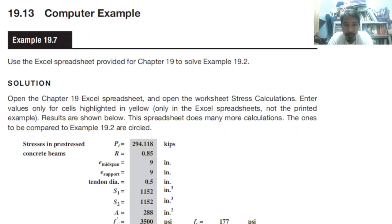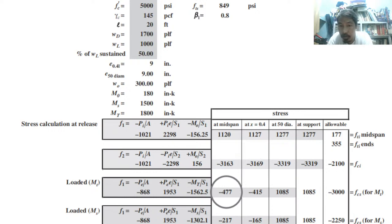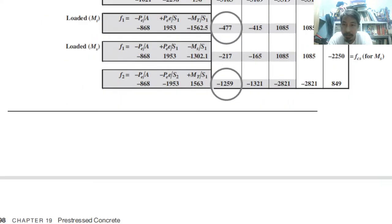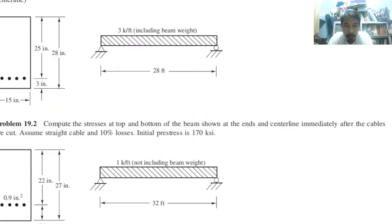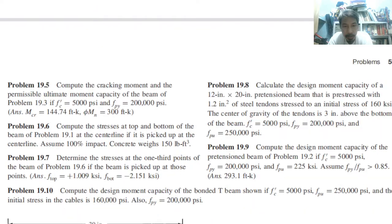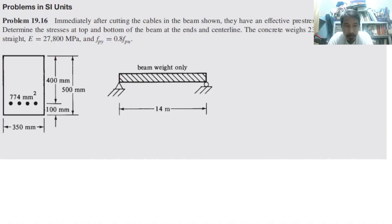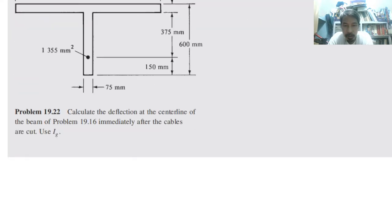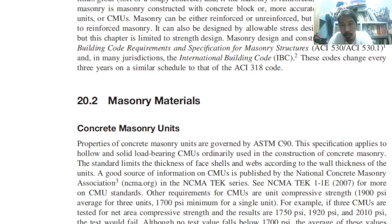So last, we have the computer example. Try to do this for your own good, for your own career in the future. You will have the Excel file, make the Excel computation. Then lastly, we have the problem solving practice. There are how many problem solving practice? 16, 18, 20, 21, 22. So there are 22. That's all for our discussion.